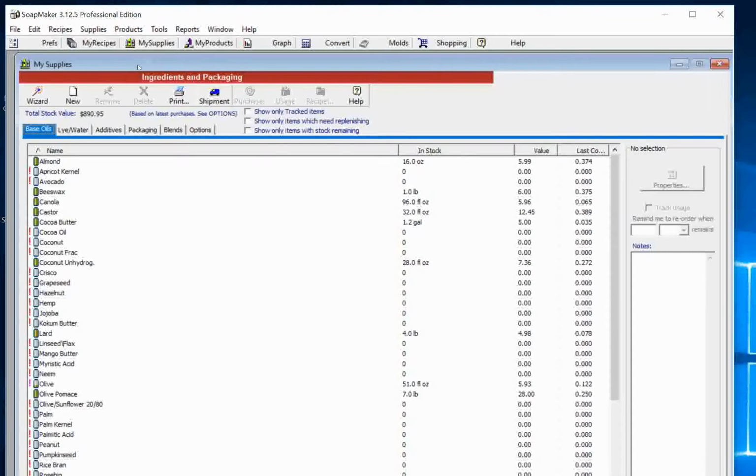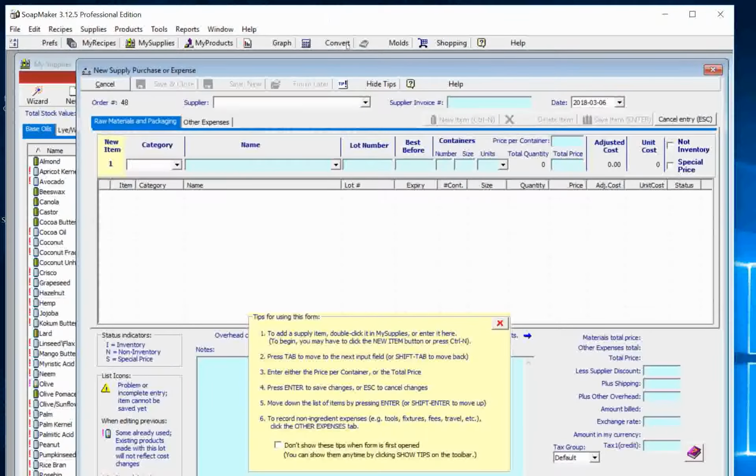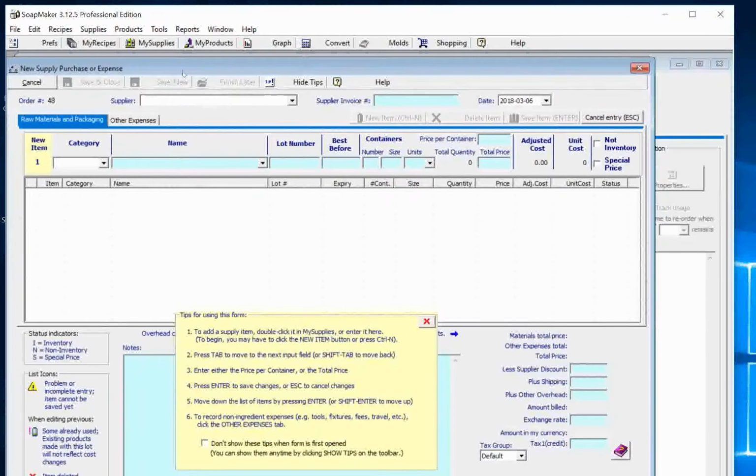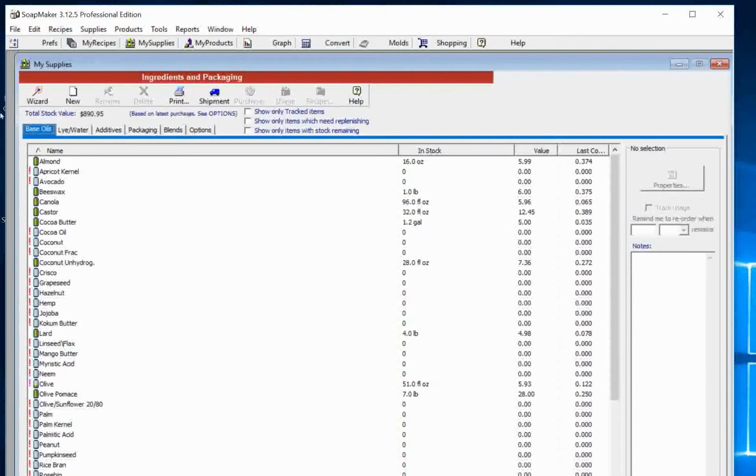And this shipment tab, when we click on it, gives us the option to go ahead and enter those new purchases that we acquire into our soap business, be it from a receipt, like from a local purchase, or an invoice, something that we would have maybe ordered or even purchased locally. I'm just going to right click out of that.